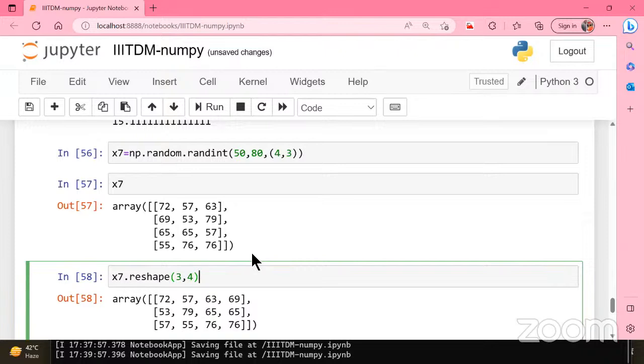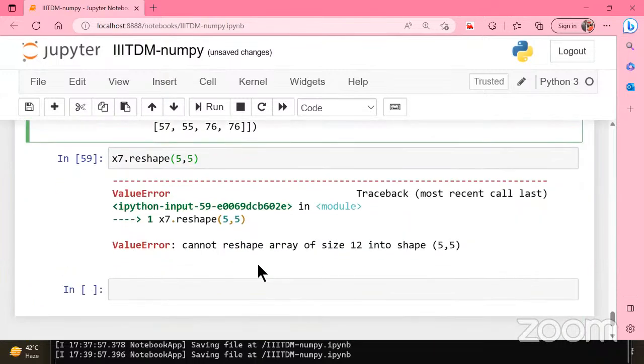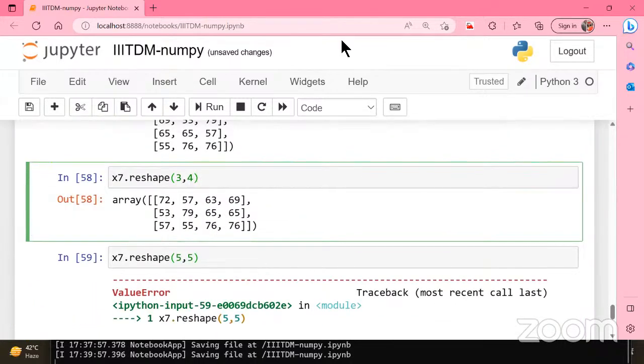Keep it in mind. Please try these, randint, reshape, and sum. Please try these 3 out. And then we will move on to pandas. Yes, pandas. I'll give you 2 minutes of time to try it out.